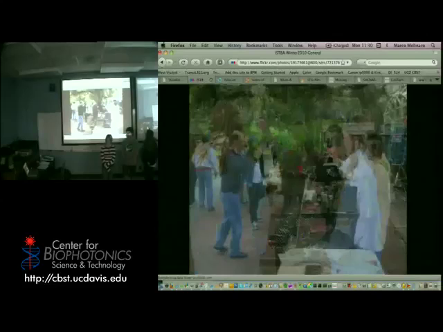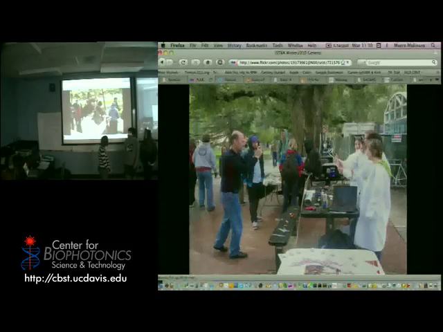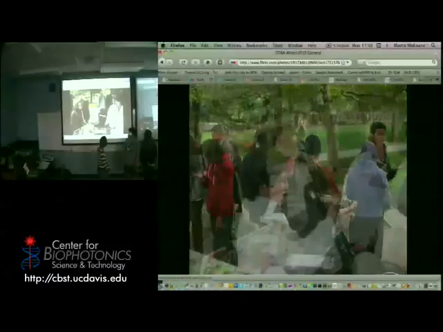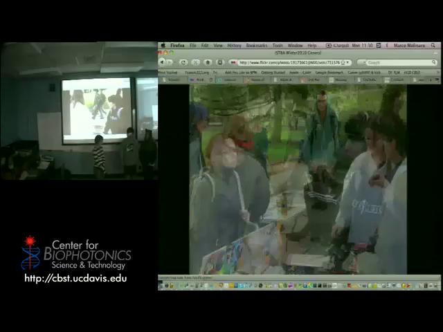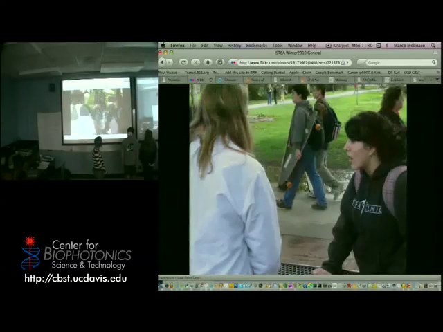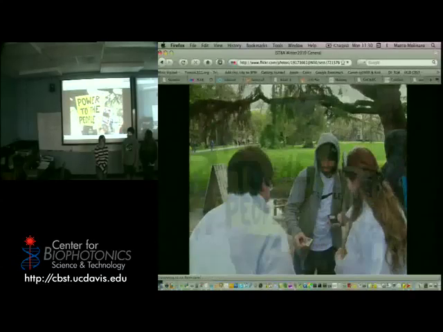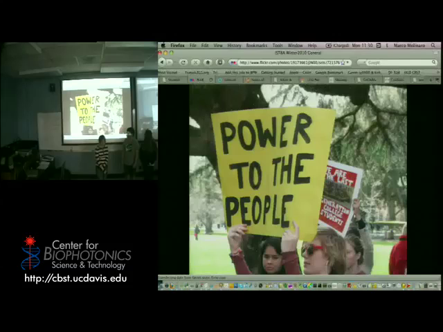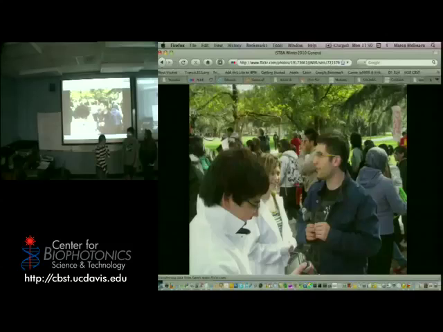And since it was really bright out, you couldn't quite see the picture on my computer screen as clearly. You guys see how they were set up? They had the poster, they had the stuff there. Here they're showing off the images from the infrared camera. A variety of people came by. So you were fortunate to have a high density of people coming by. Here's the protests that were going on. Also, a lot of people handing out stuff. So you say, "I'll take your flyer if you come do something at our table." Okay, so they use the tit for tat mechanism.